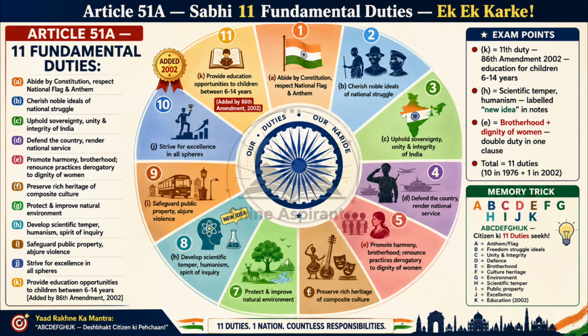Duty J. Article 51A(j). To strive towards excellence in all spheres of individual and collective activity so that the nation constantly rises to higher levels of endeavor and achievement. Notes say, to strive towards excellence in all spheres of individual and collective activity. This duty pushes every Indian to be their best, individually and collectively.